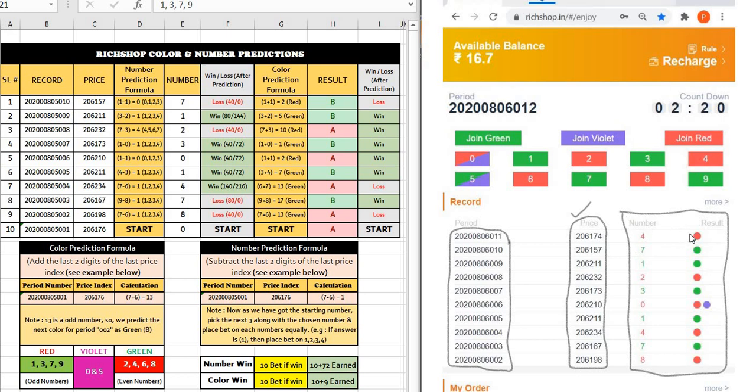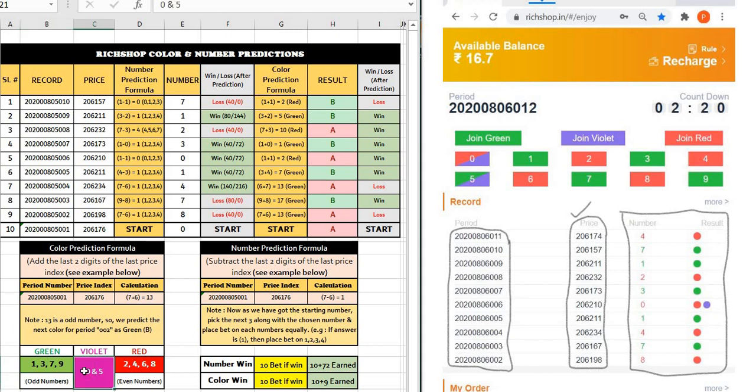So reds are always the even numbers, and greens are always the odd numbers. So let me make a slight change here. I think I had made a mistake here. Quickly make that change so that I can help you understand it much better. All right. And numbers, again, let me tell you, numbers always match with the color. So if I have a red color, that means the number will always fall under 2, 4, 6 and 8 or 0. Or if I have green, then the numbers will always be 1, 3, 7, 9 or 5.